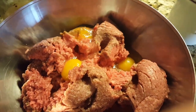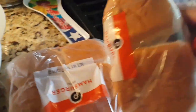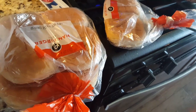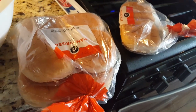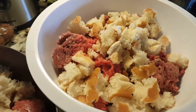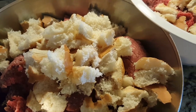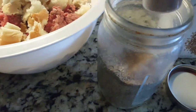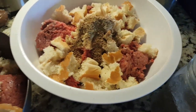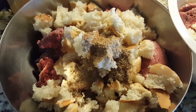I don't have breadcrumbs so I'm going to use whatever bread I have on hand. I have some hamburger buns — no hamburgers — so I'm going to use those up since we've had hamburgers quite a bit recently and I'm probably not making any soon. I put three burger buns in each bowl, about one bun per pound. I also like to add some flax seed because it adds fiber and omega-3s — about two tablespoons each.